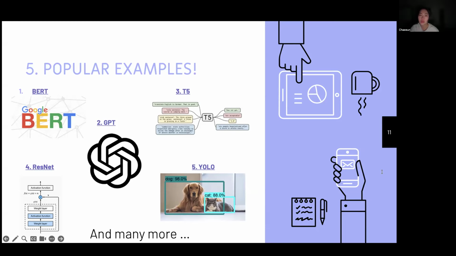And then GPT came. OpenAI flipped the direction. GPT is not bidirectional, it is unidirectional, but it focuses on generation. Instead of filling in blanks, GPT learns to predict the next token in long sequences, which makes it strong at producing coherent text.